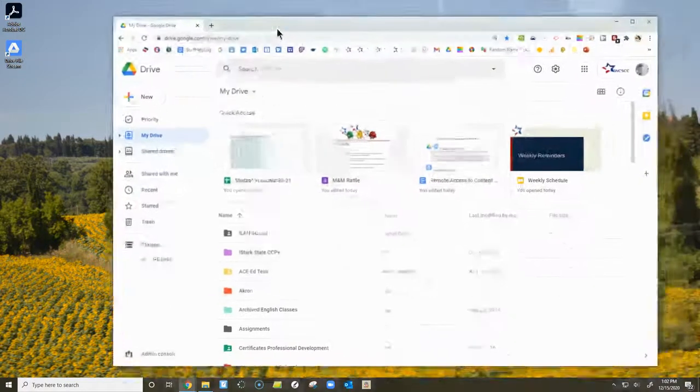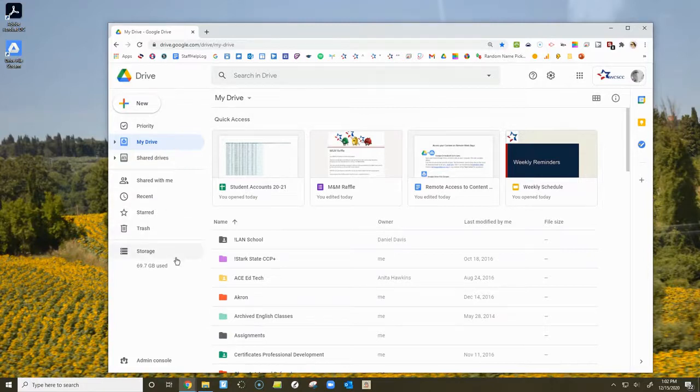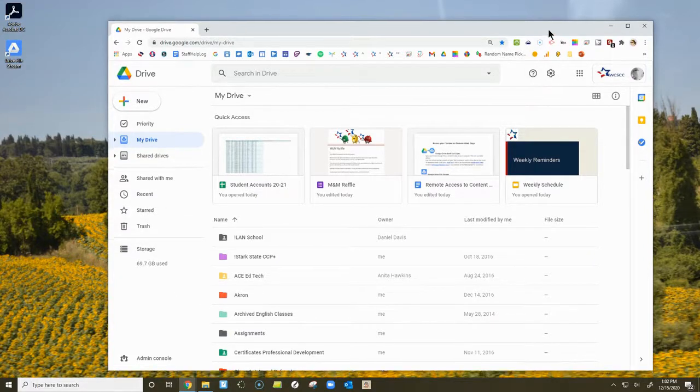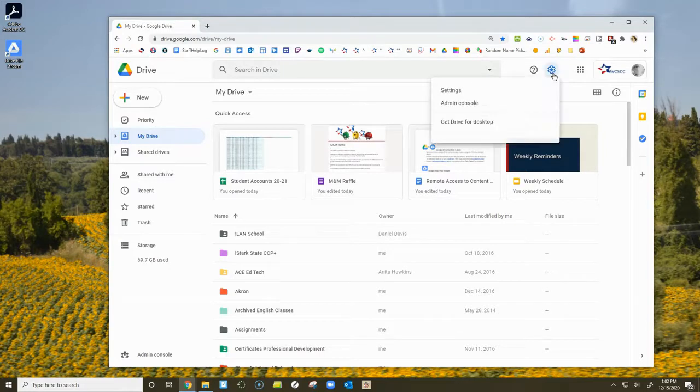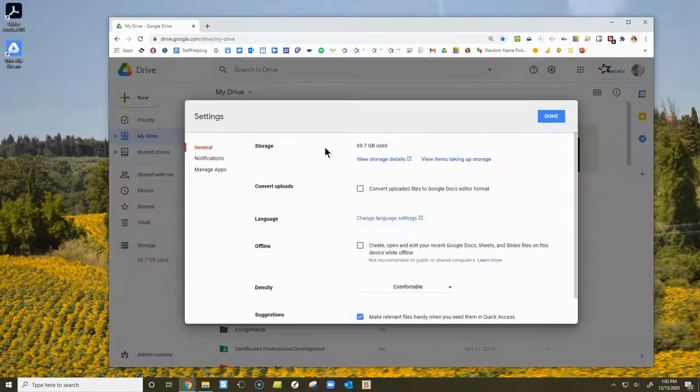There is a little bit of a workaround if you do want your Google Drive to be available offline. You can log onto your Google Drive, select Settings, go to Online or Offline, and you can check this box. By checking this box, your Google Drive will try to make, like it says here, recent Docs, Sheets, Slides, and Drawings files available on this particular device offline.